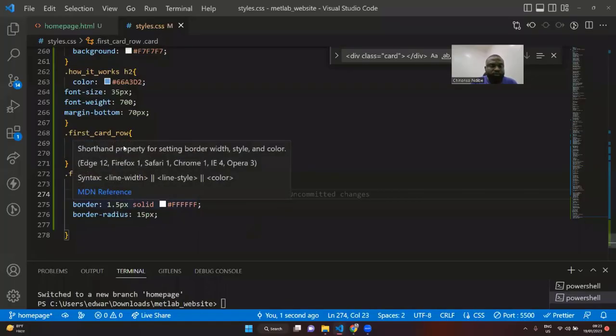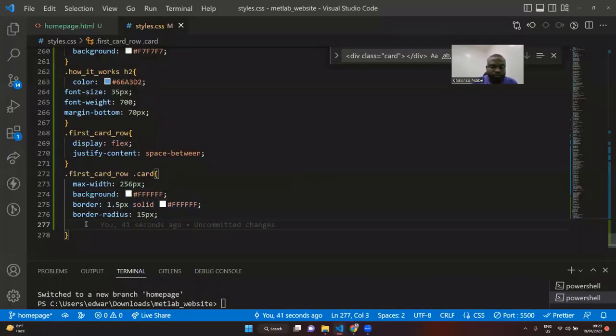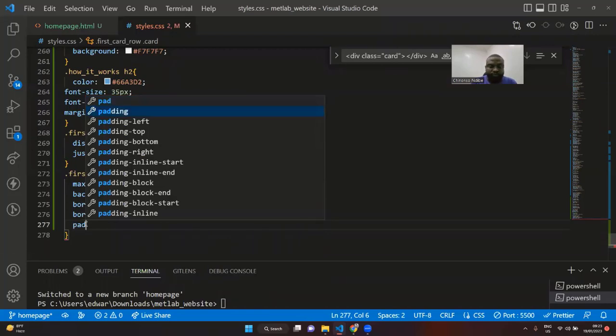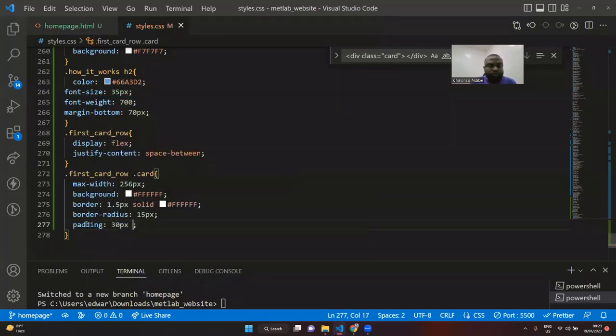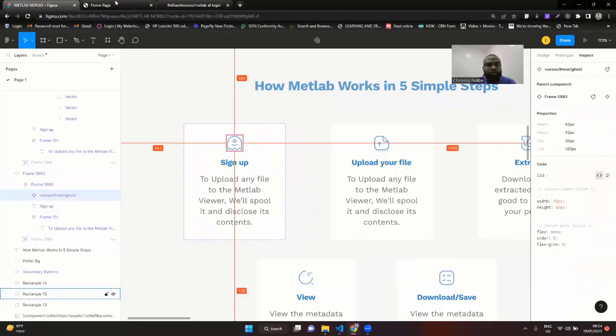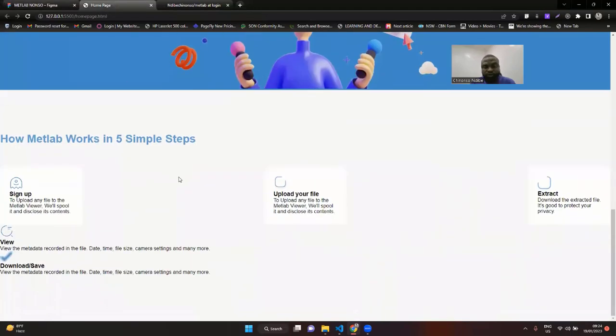So padding: that's 30 pixels top, 28 pixels, and 32 pixels, right? Okay, all right, so we have that.